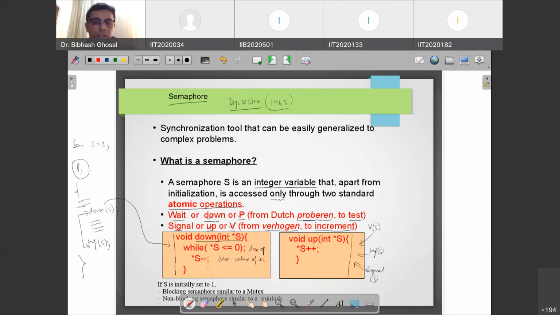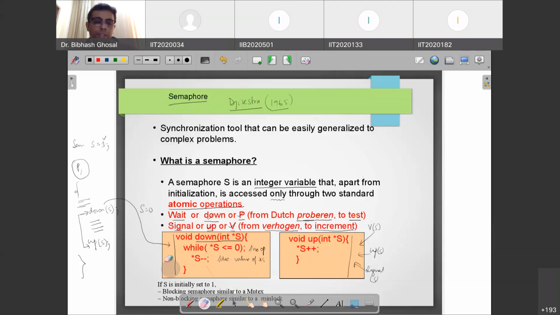We'll pass the value of S, and there will be a check whether S is less than or equal to 0. Is it less than or equal to 0? No. Which means it will fall through this loop, and after this operation, S will become 0. Because S was initially 1, so S will become 0.